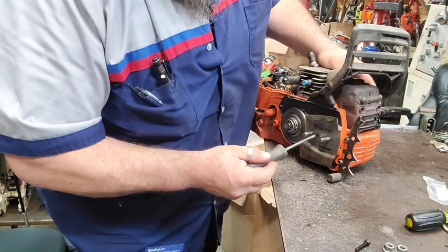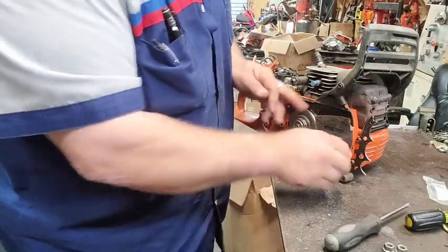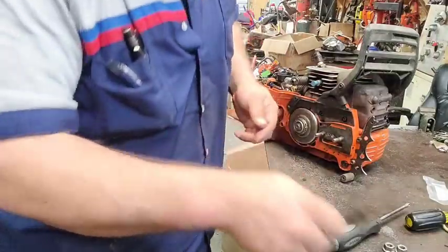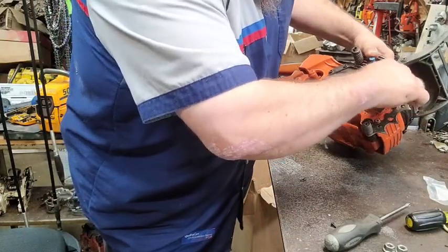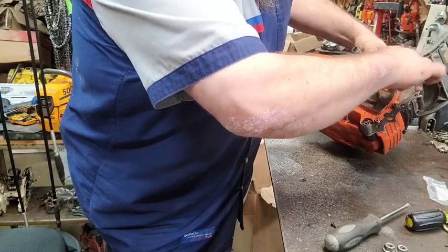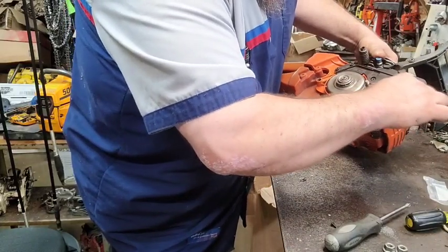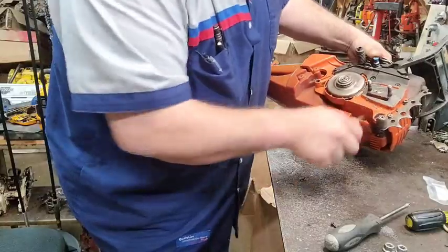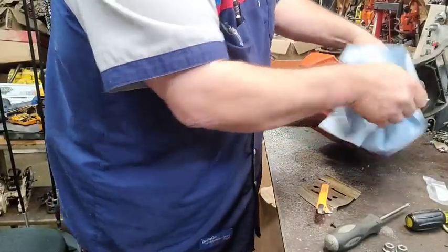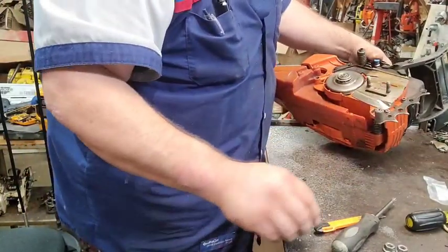Now this thing right here is on backwards. Off. You know what? Let's do this one like we did that the other day. See all that gunk that was on there? It's clean back there. It's on just like that.